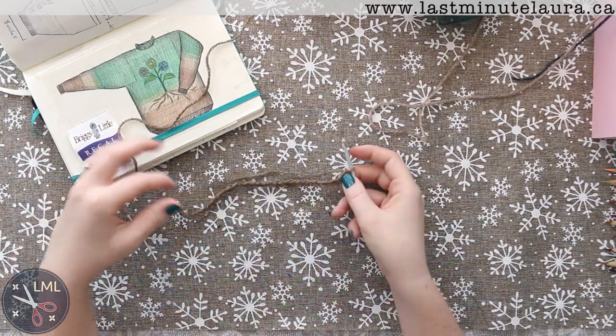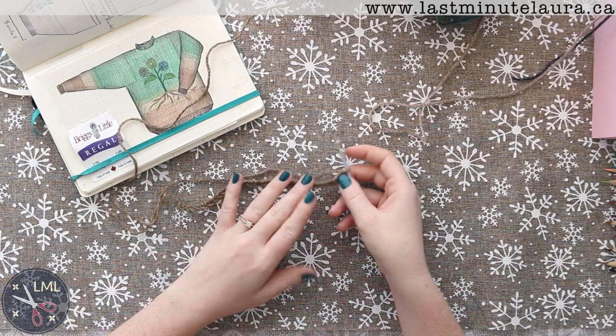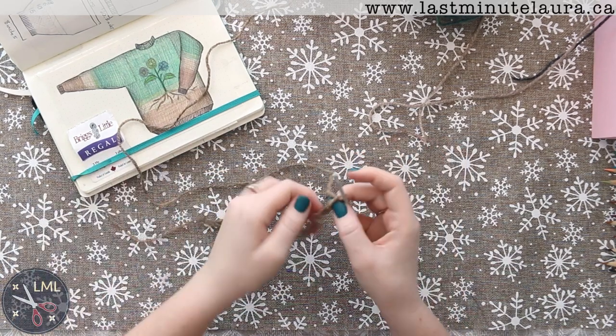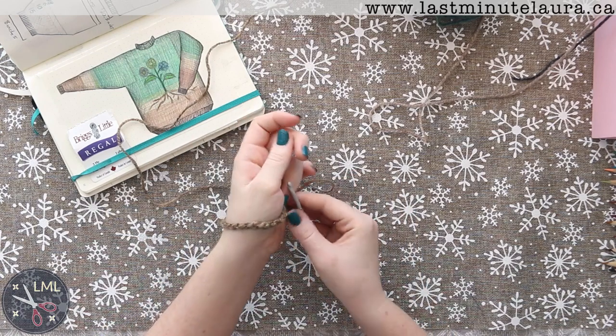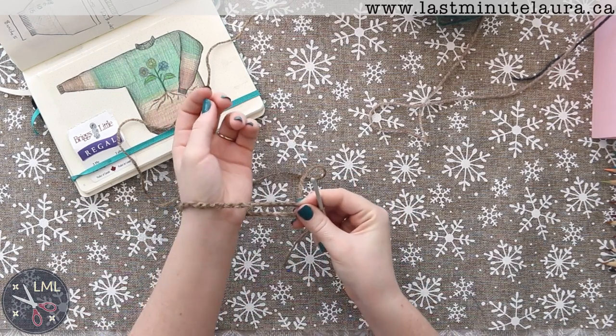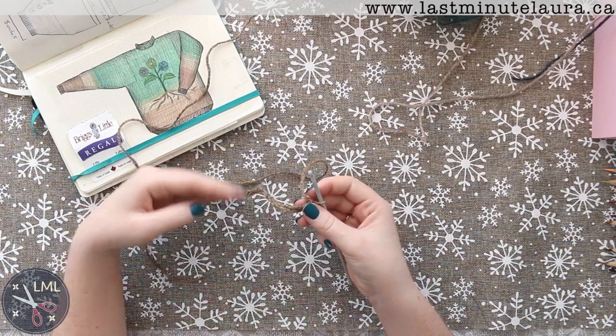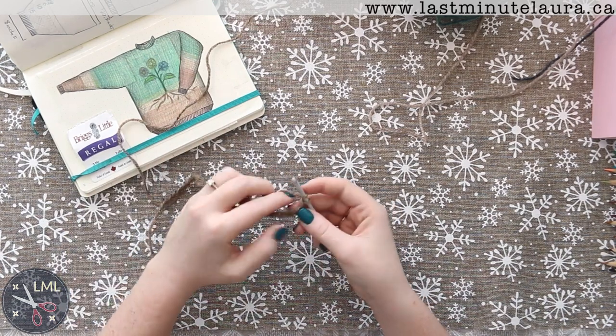Okay, and the rule for sleeves, same thing as the body pieces, you just need it to be an odd number. So if 35 doesn't make it around your wrist with a comfortable amount of room, you can decrease it to 33 or 31, you can increase it to 37 or 39, it doesn't really matter.